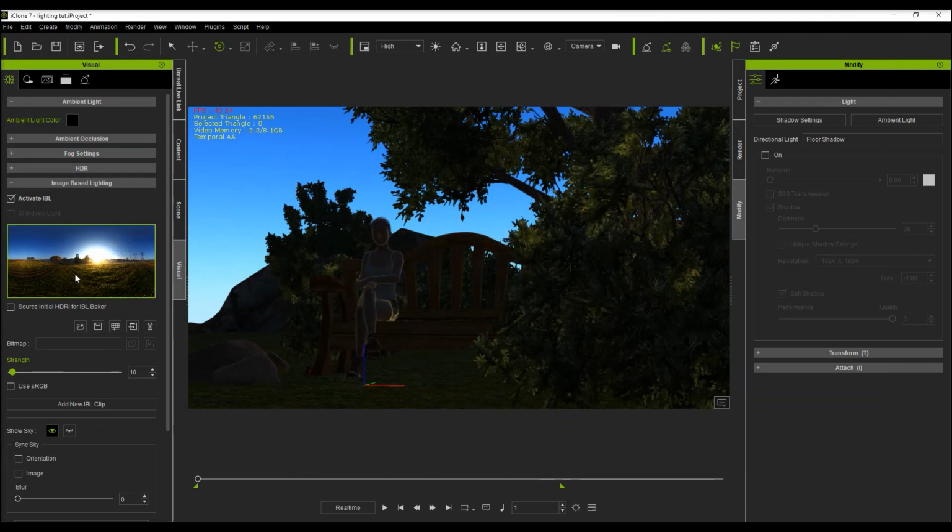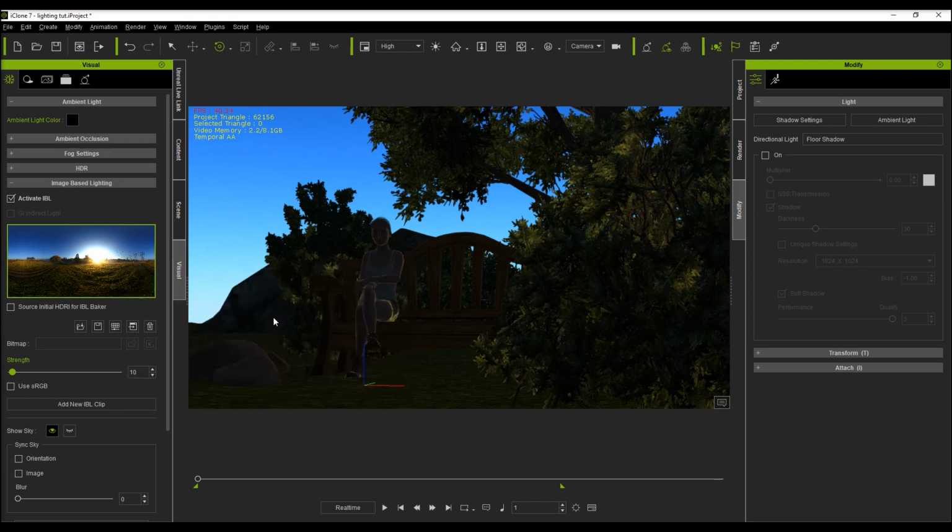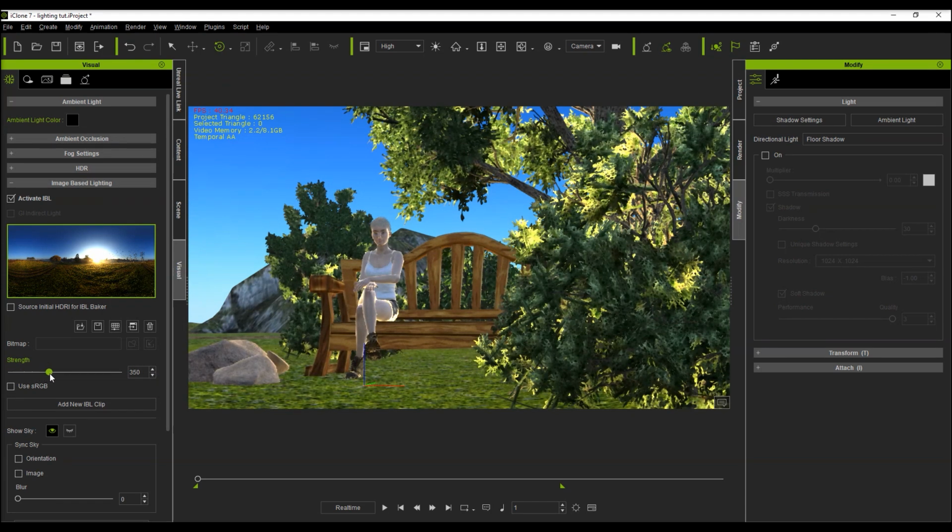This image I downloaded from HDRI Heaven. So I'm also going to sync the sky so that I can see the sky.